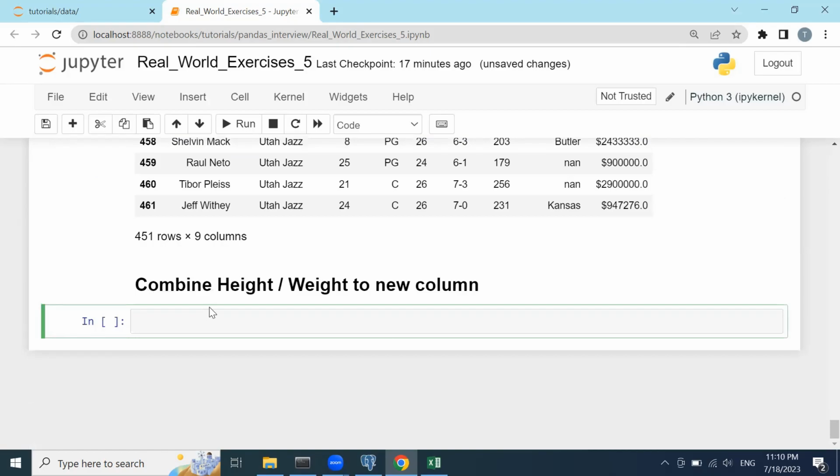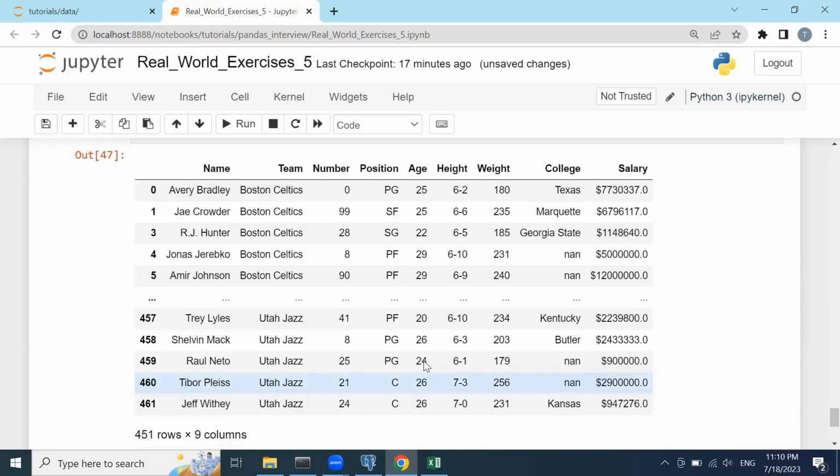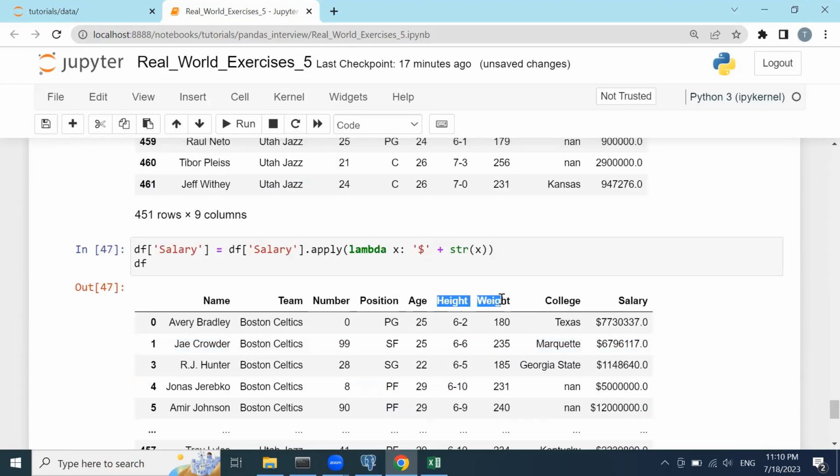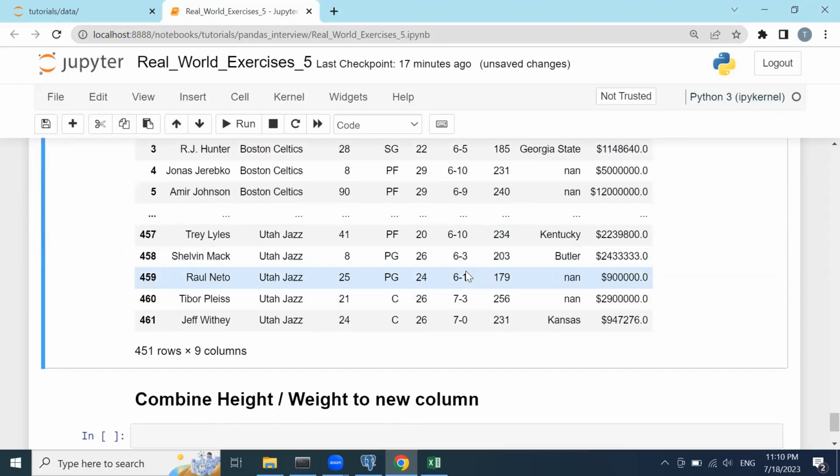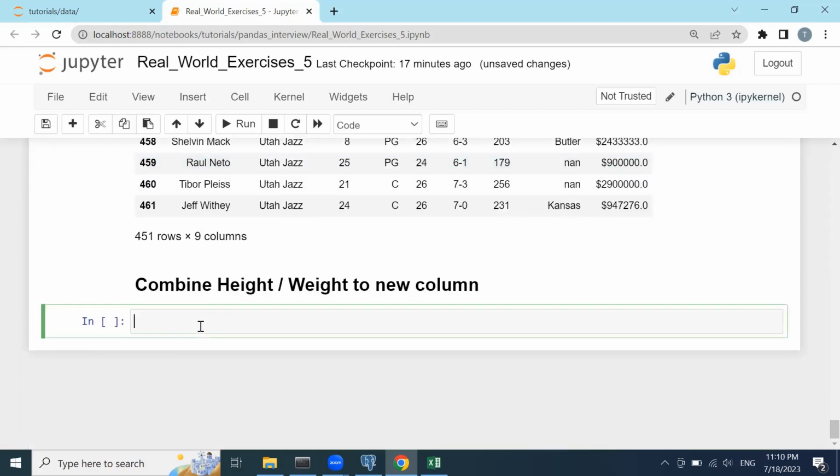And the next one is combining height and weight into a new column. We have a height here and weight, and we want to combine these two columns' values here by creating a new one.